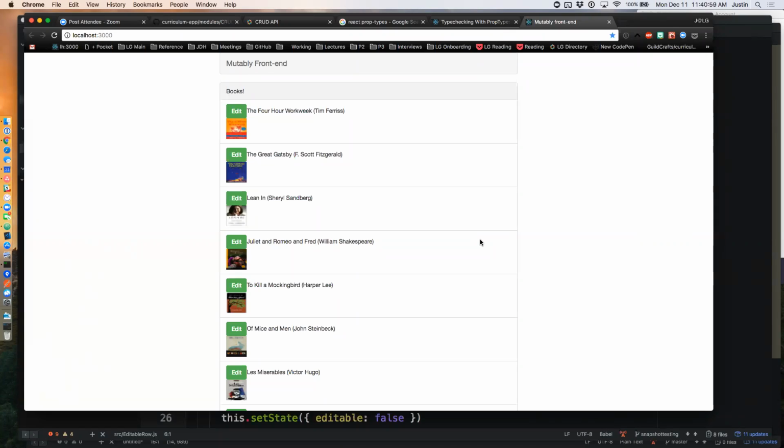Well, to fetch the books in the first place, it would be pretty wonky to try to make that call happen in the editable row. You're absolutely right. So it does make sense to make that fetch in a parent component. You get a list of things, and then you render a set of editable rows. And then, for the save logic, the update logic, the remove or delete logic, and the CRUD create logic.